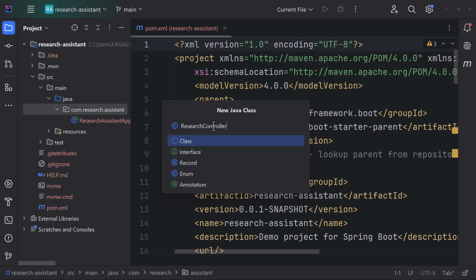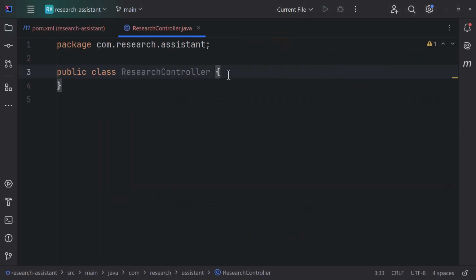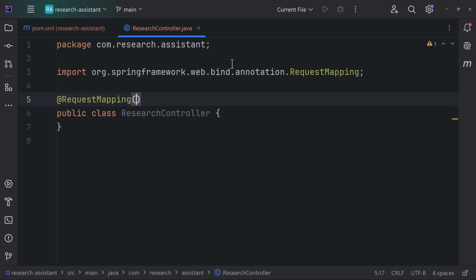This is going to be our controller that will have the endpoints defined. First, I'll add RequestMapping over here with /api/research. So I'm mapping all the endpoints defined in this controller with this particular URL.